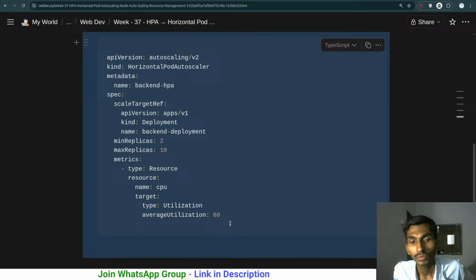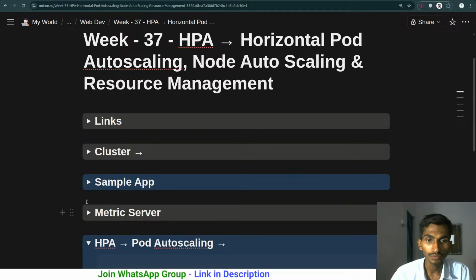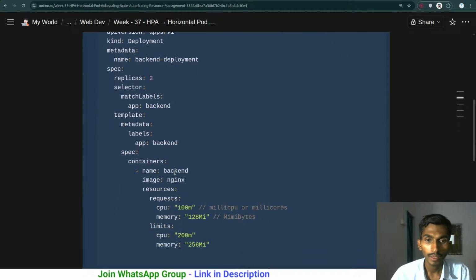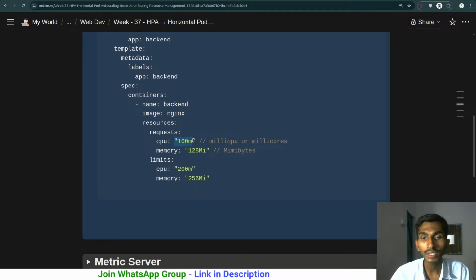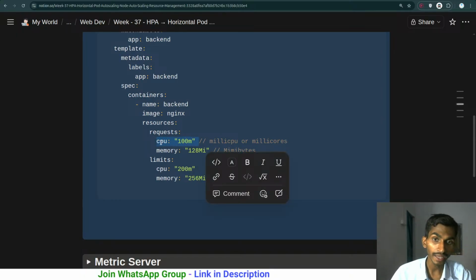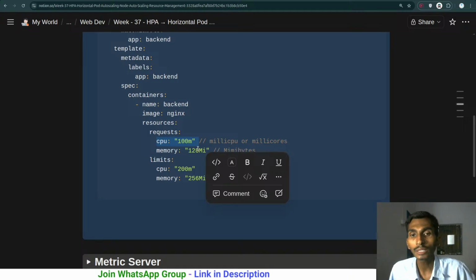at that time it has to what? It has to scale. But there is a condition. It depends on the request. What is the request? The request that I had over here. This is the request I have, 100 milli. So the pods that I will have will have 100 milli cores. The request is 100 milli cores. That simply means a pod can only be created when there is at least 100 milli core space. If that is not there, then the pod cannot be created.